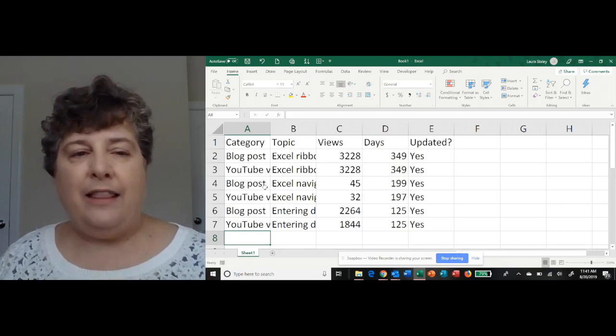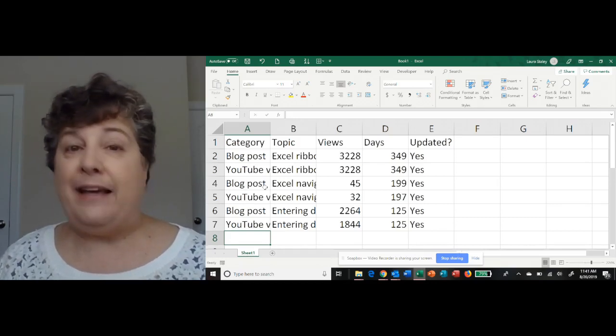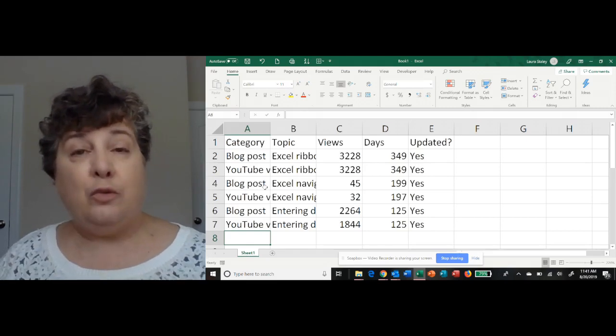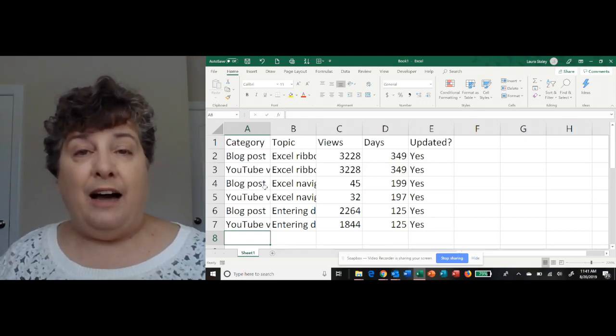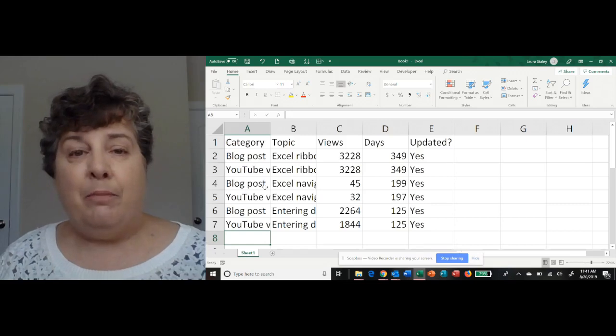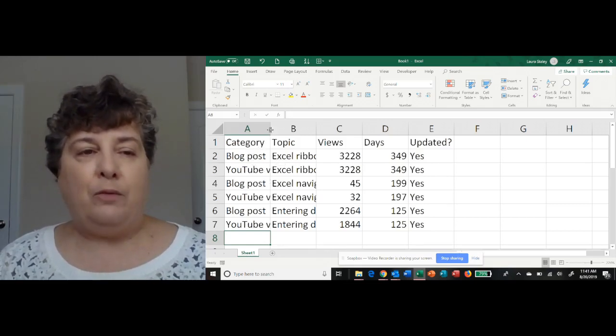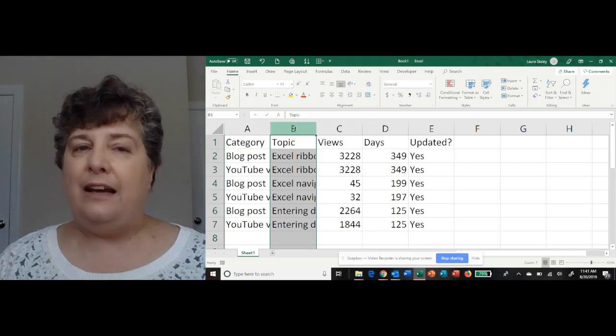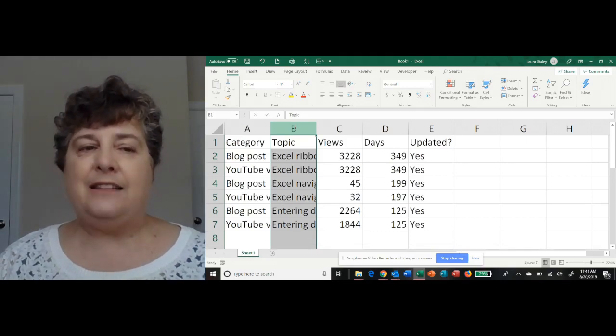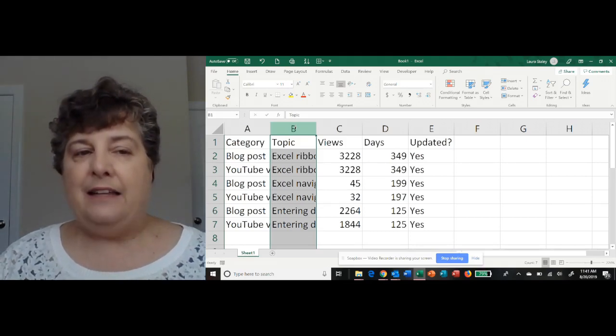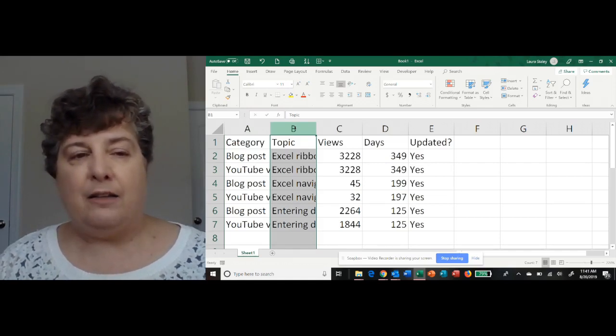Now, there are a lot of things that you may want to do to make it look better, and a lot of those will be under the formatting video that I'm going to be doing. But there are a couple things that I'm going to show you how to do now. For example, in this column, column B, now notice when I click on the letter of the column, it highlights the whole column. And I will often want to do that to be able to act on everything in the column.